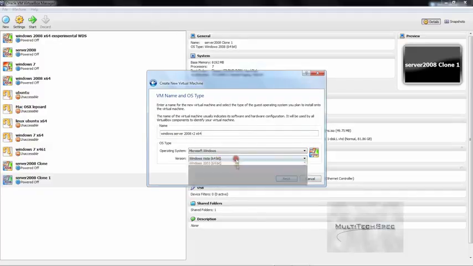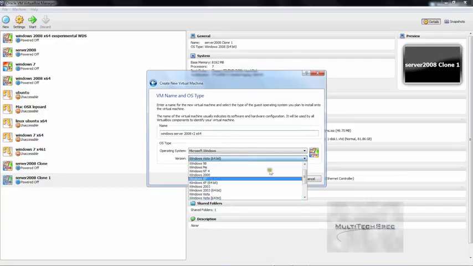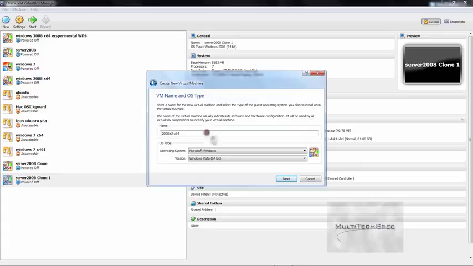Not a problem. So what should I have typed in? Windows Server 2008 x64 R2. That's what I should have typed in the first place.